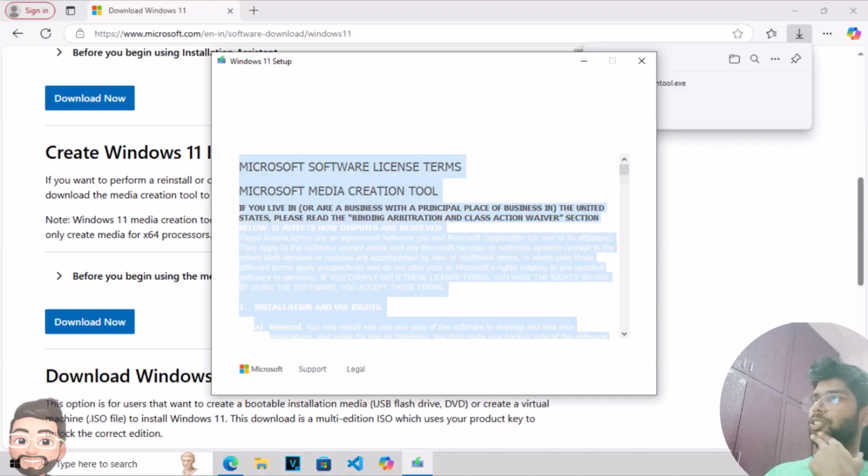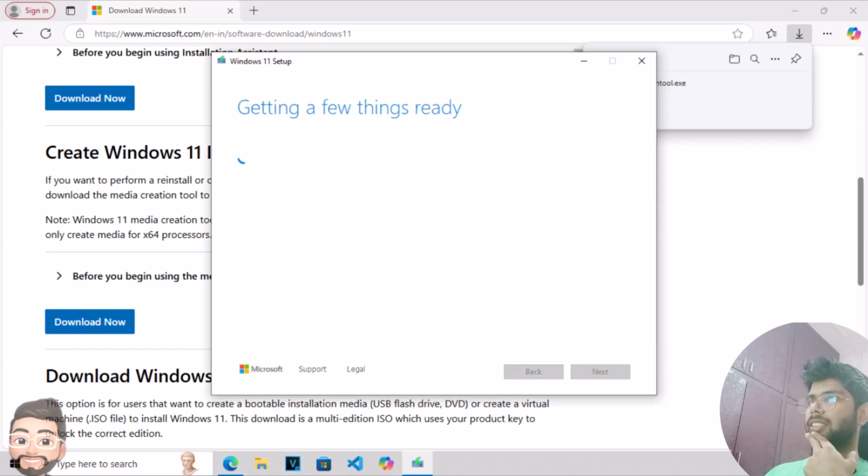Within 2 hours the issue will be resolved, but it will automatically occur again. This is a temporary solution I'm telling you, okay. The permanent solution is to downgrade the Windows to Windows 10, okay. So if you have lots of data in your system, if you need some time, right, to do it, then you can try this option, okay, which I'm telling you. Just run this. Okay, just run this setup and it will take some time, okay. After that you just need to click on the next option, okay. Let me show you. Accept.